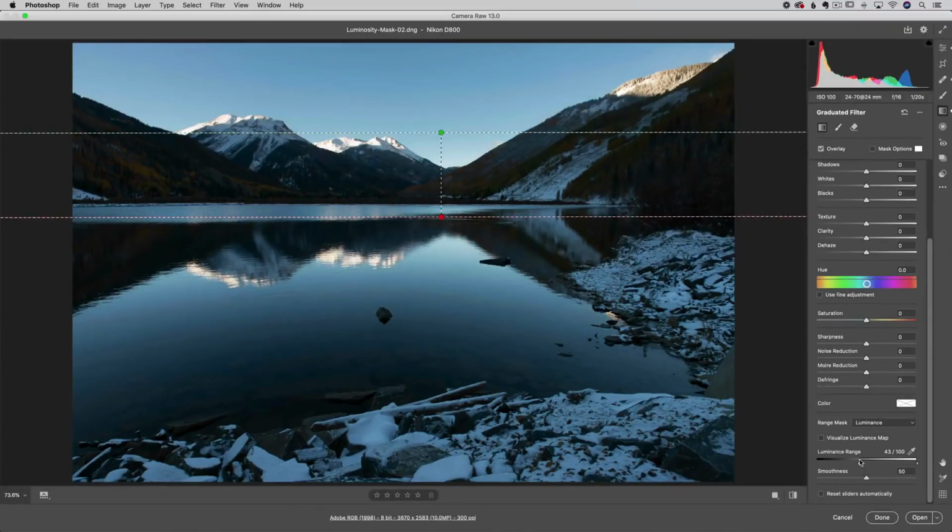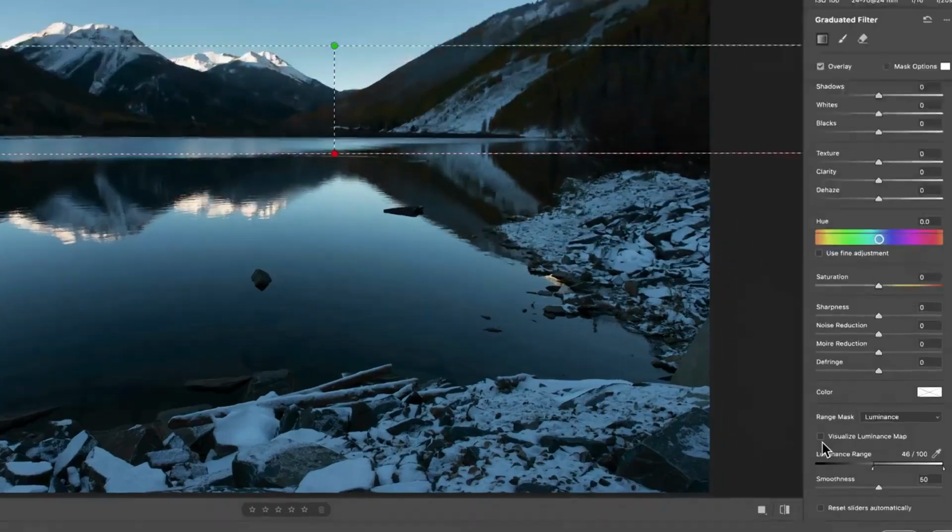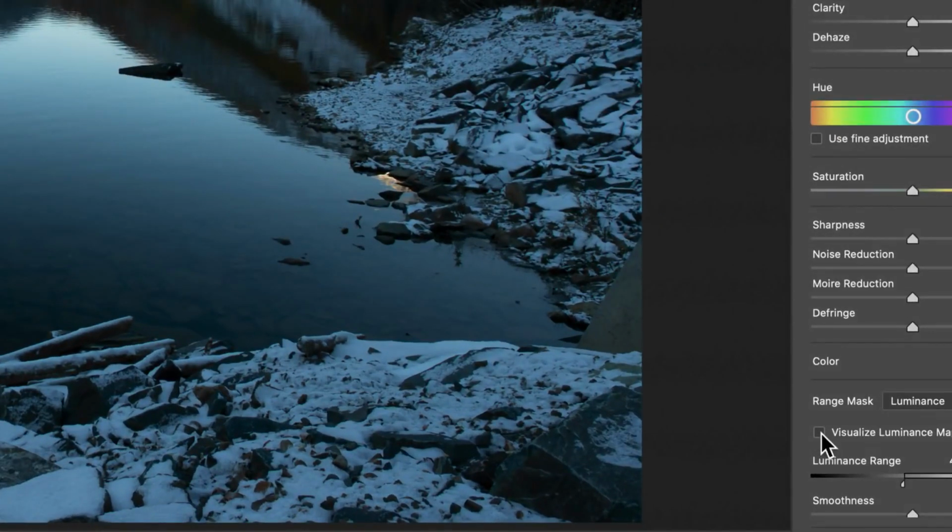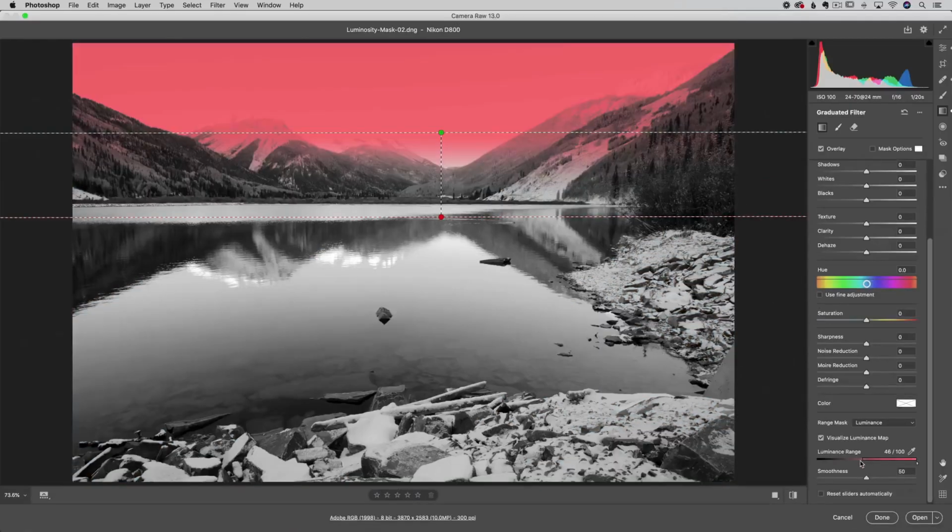So let's zoom back out and show you what happens. See that? See how it's now hiding it from those mountains in the foreground there that got dark, and it's really just working on the peaks. The other cool thing is there's a little checkbox over here called Visualize. So if I turn that on, I can actually see what it's doing. It's a great learning tool. You can see it getting hidden. The red areas are where this is affecting, and you can see it getting hidden from those hills in the foreground. So now it's just working on the stuff in the background, just the bright stuff.